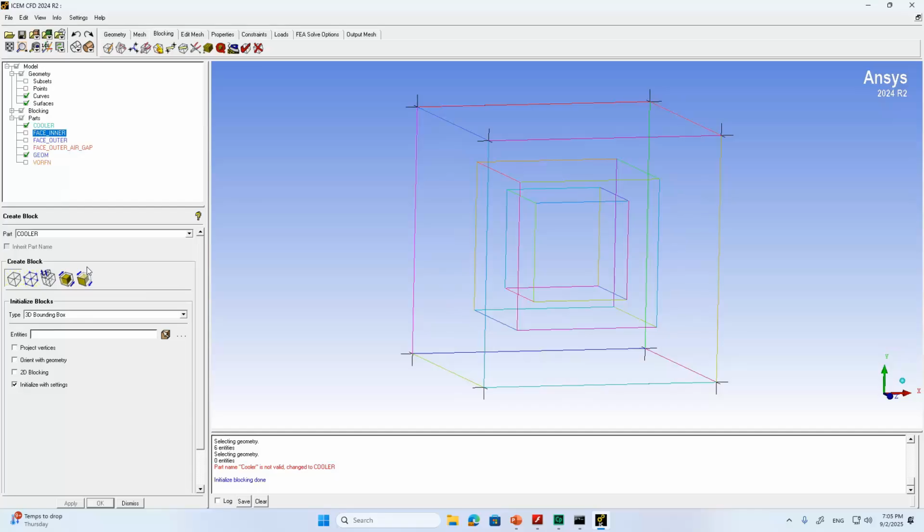Once we create a block, those curves of geometry now become quite colorful. They are displayed with many different colors. So those colorful lines, in fact, are our geometry curves. You can disable the display of those curves.